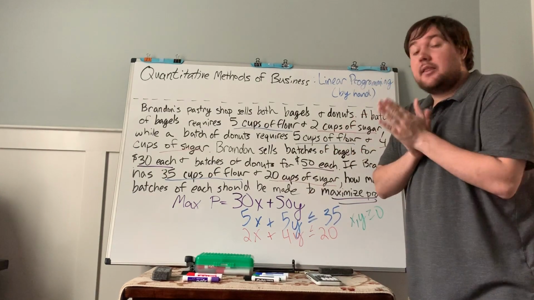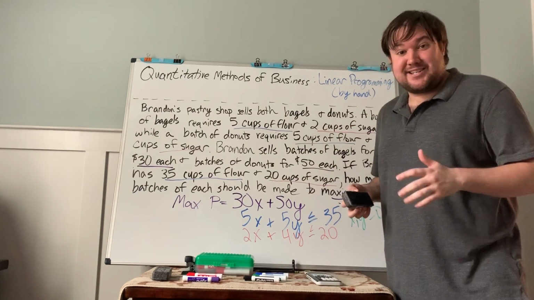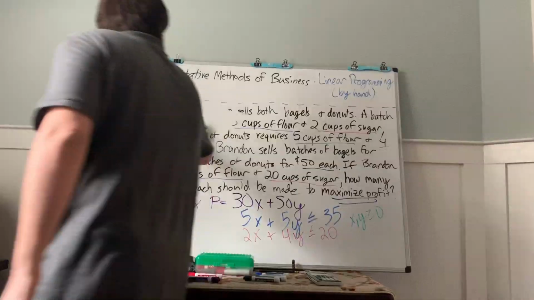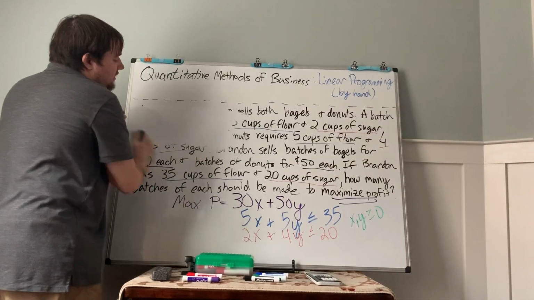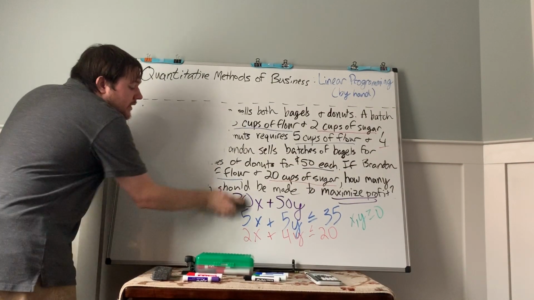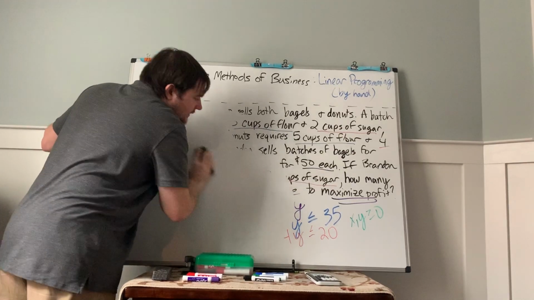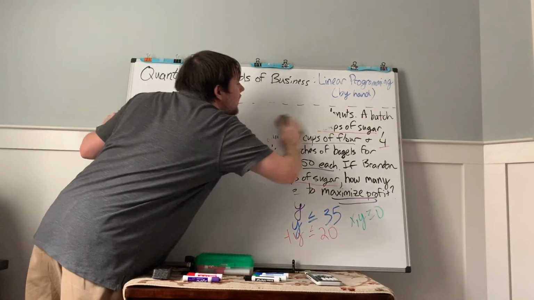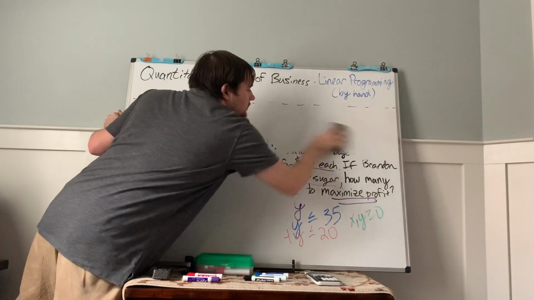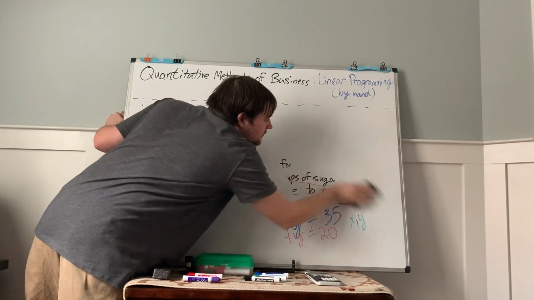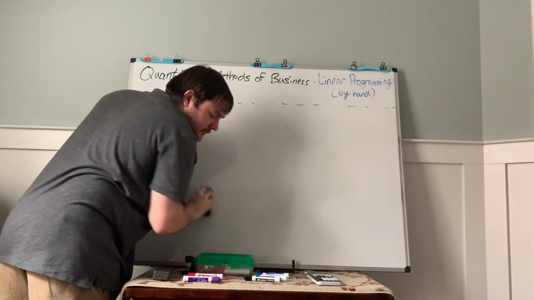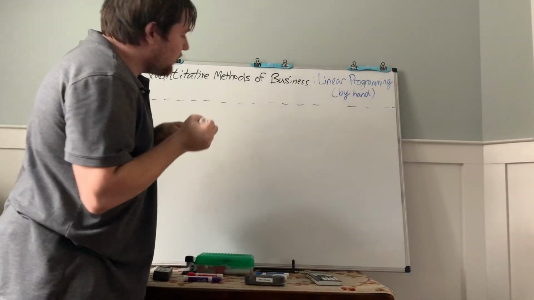Okay, so now that we've got that, I'm going to erase all this and show you actually how to solve this. We're probably going to have to use this whole whiteboard twice, because working it out by hand is a lot of steps, a lot of work, but it is worth it. Okay, so let me write out the problem again.